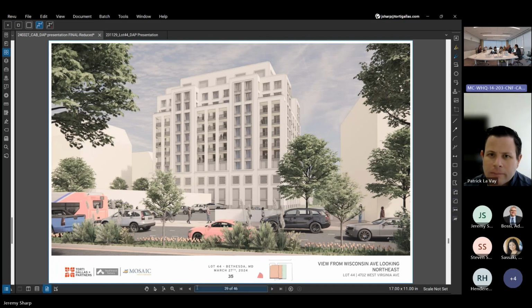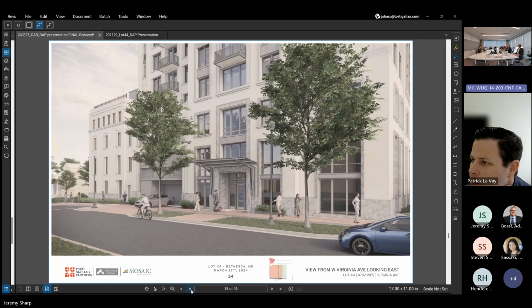What's the material on the height? Masonry. Right now it's contemplated as masonry. Brick masonry? Yeah, we're still talking through it somewhat. Since it is a speed to market application, we would need some type of commitment from you guys on the materials. Whatever you feel comfortable suggesting as a material, we probably need to see that. And if we go to the previous rendering, we looked at this application before it got to the DAP. This elevation, we just wanted to flag for the DAP and make sure that you are comfortable with the side of the townhouses.